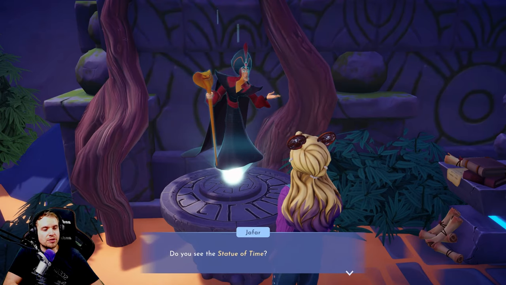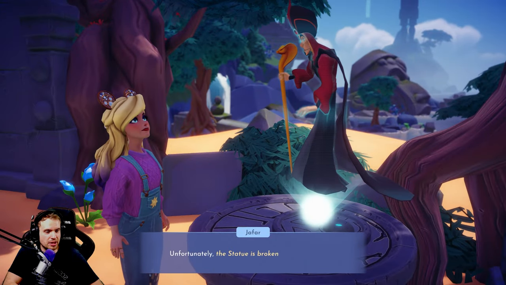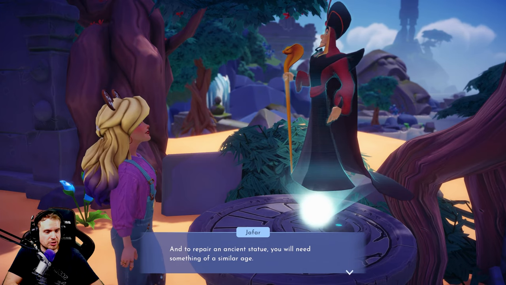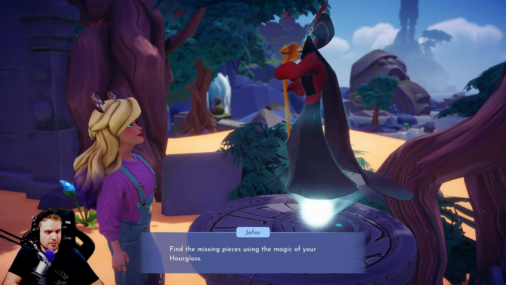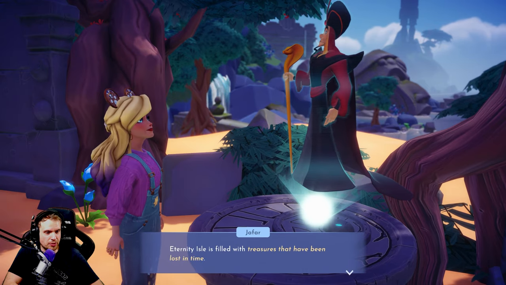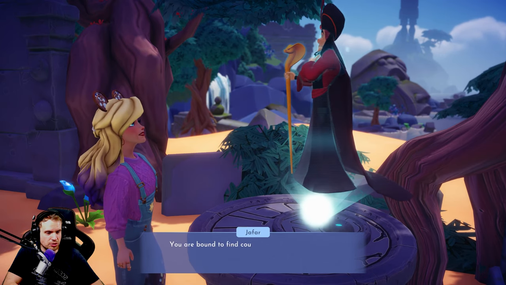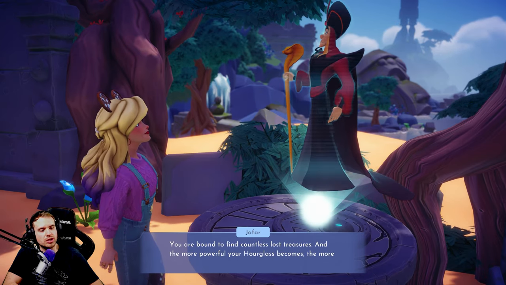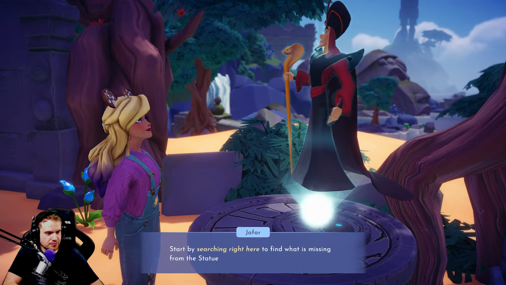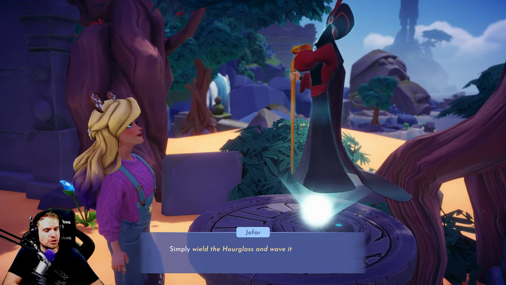Do you see the Statue of Time? Within it, you will find the first jewel of time missing from your hourglass. Unfortunately, the statue is broken. And to repair an ancient statue, you'll need something of a similar age. Find the missing pieces using the magic of your hourglass. Eternity Isle is filled with treasures that have been lost in time. But with your hourglass, you can sense where they are nearby and pull them to you. You're bound to find countless lost treasures. And the more powerful your hourglass becomes, the more you will find. That is awesome. Start by searching right here to find what is missing from the statue.